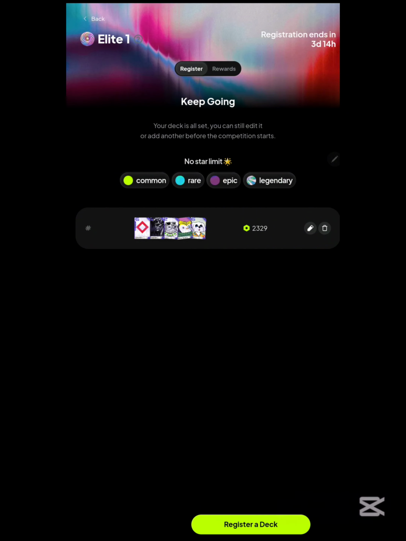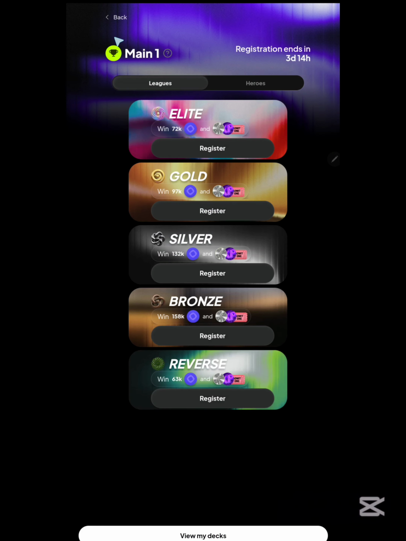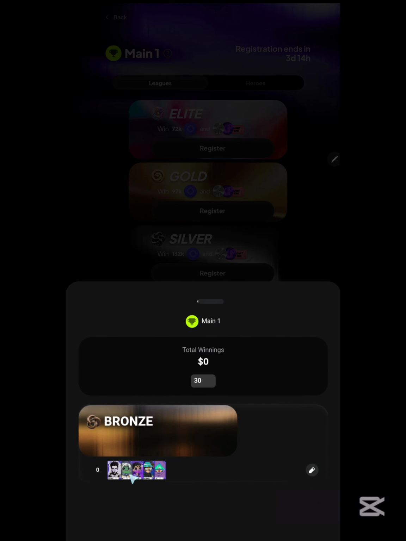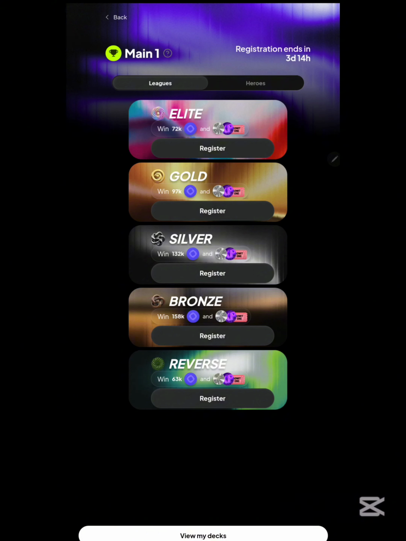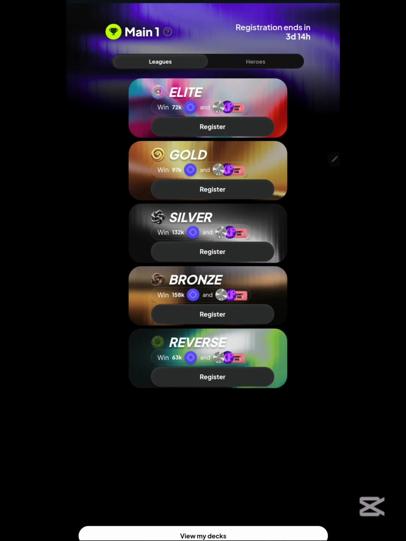All right, so I'm going to be doing deep research about this to understand it very well, so that I can come back here and give you guys a well detailed explanation of what you need to do in order to secure the most. But currently this is what you need to do for now. So right now guys, when you click on view my deck, you can see this was the deck that I registered already. All right, so this is how simple it is, and currently this is what you need to do. More videos explaining this better are going to be dropped.